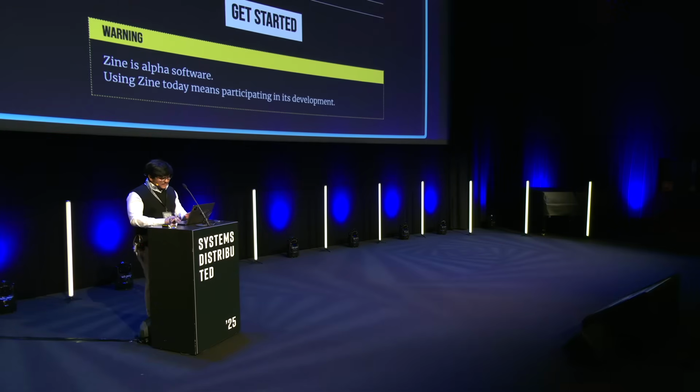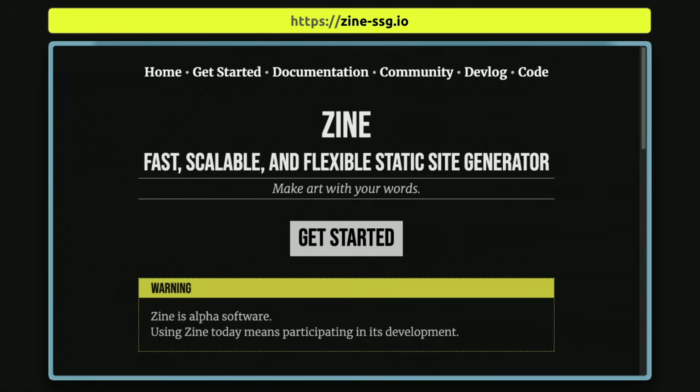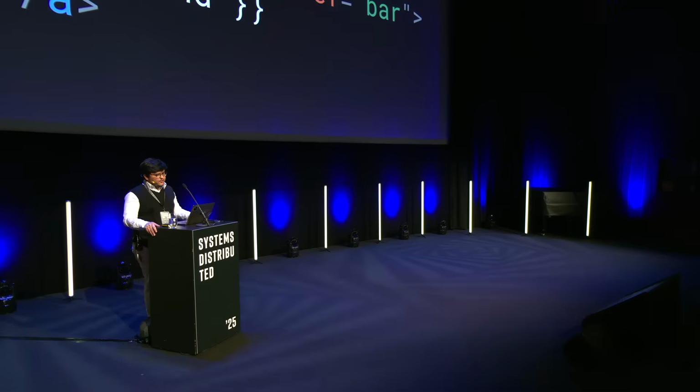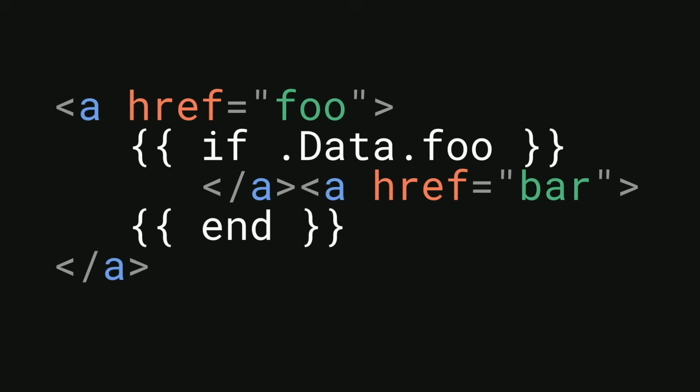So let's get started. The first thing I looked into is the templating language. Most static site generators use a templating language like Jinja, that you all knew, and Mustache, for example, which I refer to collectively as curly brace templating languages because they all tend to use curly braces. But I'm not a fan of curly brace templating languages because they treat HTML as plain text. They lose the structure of the HTML. They are unaware of it. And they allow you to express stuff like that, which is not wrong, but you agree it's not great either.